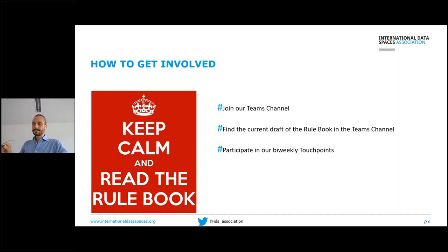The next one in the list: we saw some essential components and one use case to motivate how things can move with IDS. The following pitches will be more about the use-case point of view. Next presenter is Carsten Schweichert from Deutsche Telekom, who will give us more insights on what is called the Data Intelligence Hub.